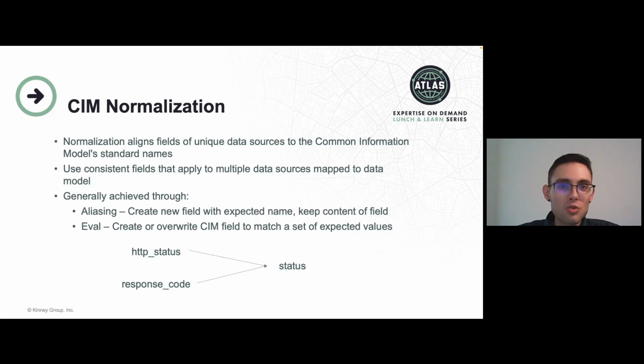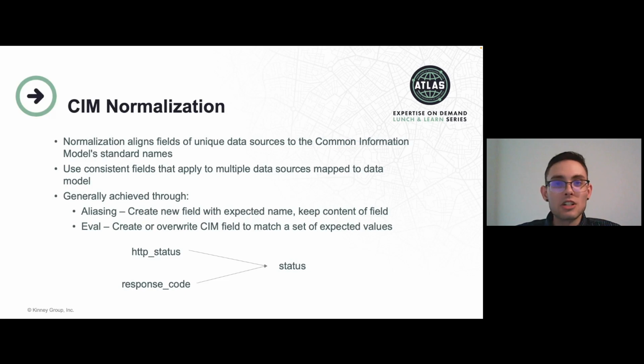There are two ways that you would generally do this. And I do highly recommend, if you're interested in this process, especially for enterprise security administration, Splunk's Enterprise Security admin class goes in good detail on the process of actually aligning data with a data model, normalizing the data. So they talk in detail about aliasing, which is very simply just creating a new field with the expected name, what's going to be present in the data model, and it keeps the same contents of that original field.